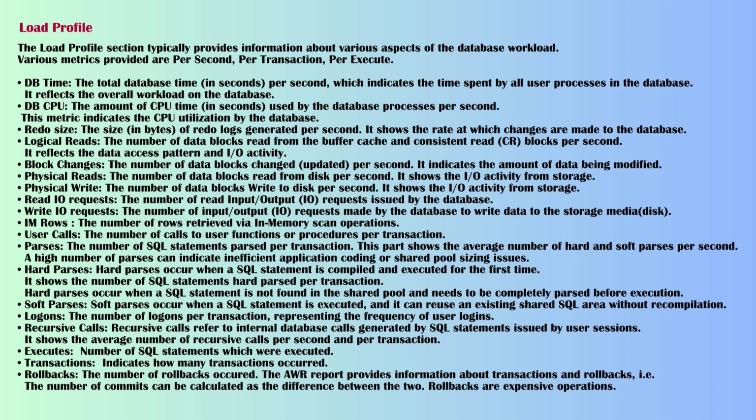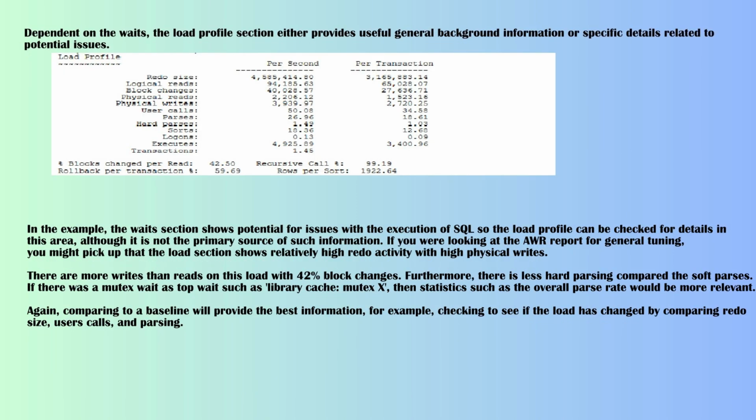Rollbacks are expensive operations. Dependent on the weights, the load profile section either provides useful general background information or specific details related to potential issues. In the example, the weights section shows potential for issues with the execution of SQL, so the load profile can be checked for details in this area, although it is not the primary source of such information.